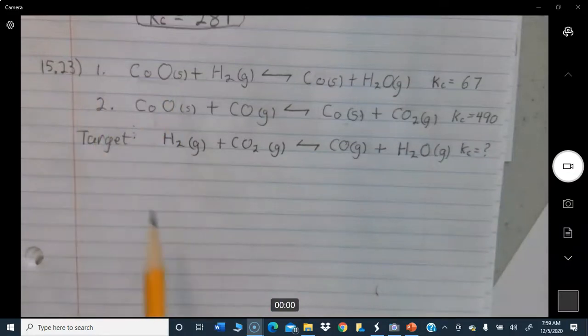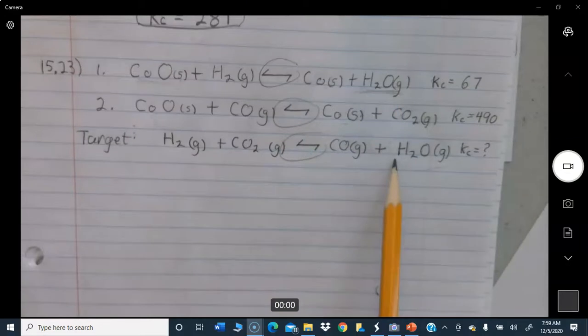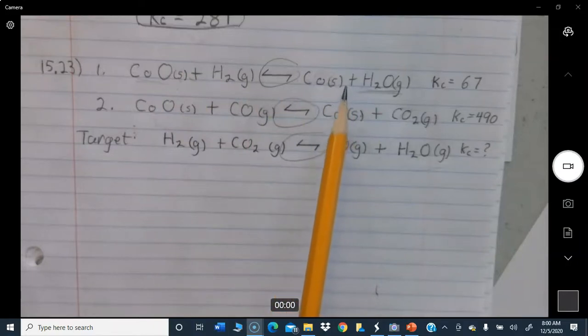Okay, so we have equations 1 and 2. So let's circle our arrows. And what do we see? We see we have H2O. The only place we see it in either of these first 2 reactions is on the right side of the arrow, and it's on the right side of this arrow. So that tells us that we don't want to reverse this equation at all. The other thing we notice is we have all coefficients of 1. Everything is a coefficient of 1 in all 3 equations, so you're not going to multiply through by any factors. So it looks like the first reaction just stays the way it is.